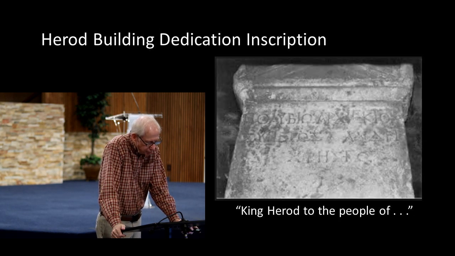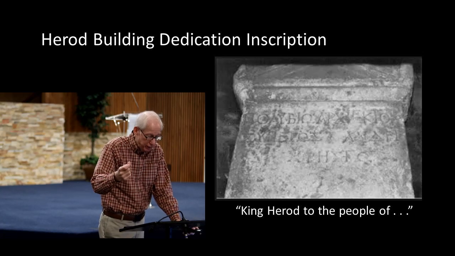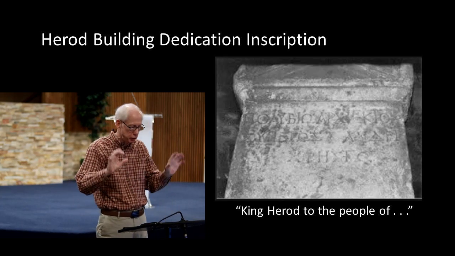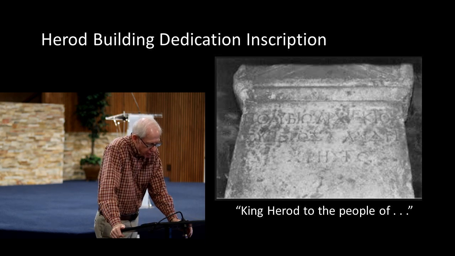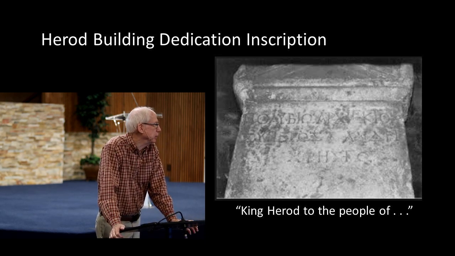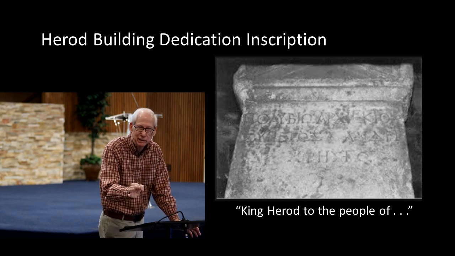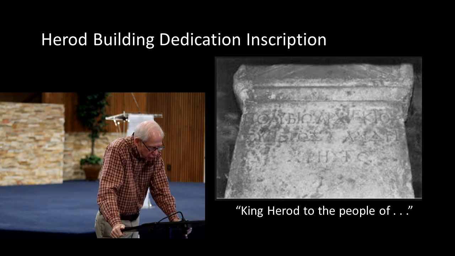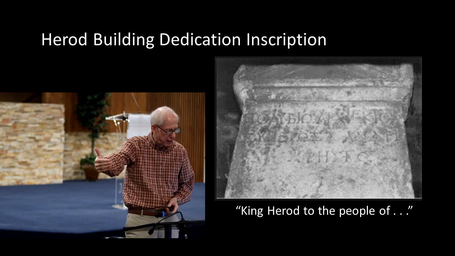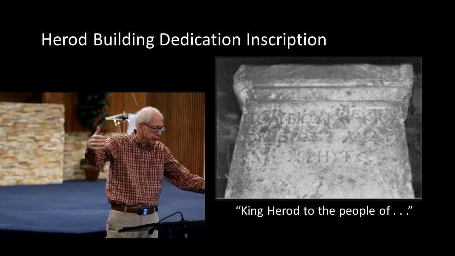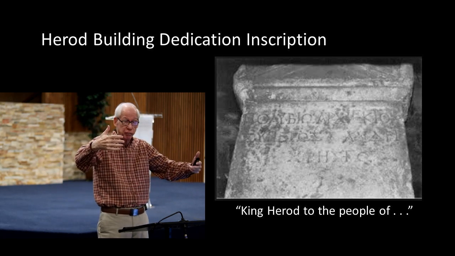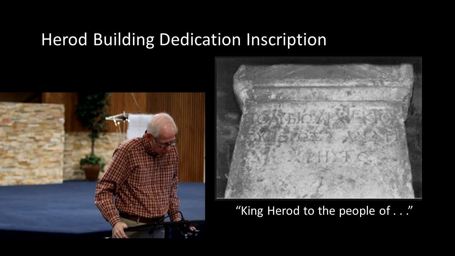And in 1988, Ursula Rosenmann Zulanu Richards published a Greek inscription that was found in 3 fragments. The first fragment was found around 1874. This inscription is from a building, probably in Delos, which is a tiny island in the Aegean Sea. The inscription was found elsewhere, but it's thought to refer to a building on Delos. It says that Herod dedicated it to the people. So here you see King Herod, to the people of... I don't know if the dots mean that part was missing or what. But here we have another reference, an inscription instead of literature, pointing to the existence of King Herod.